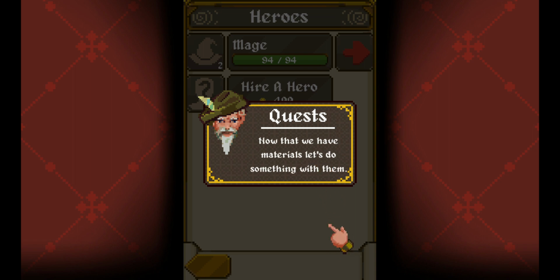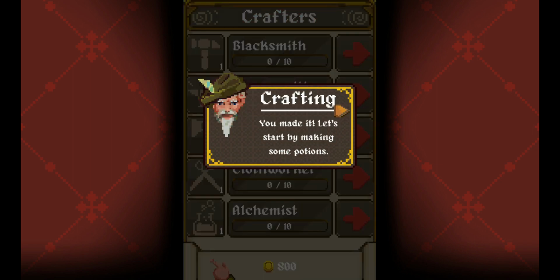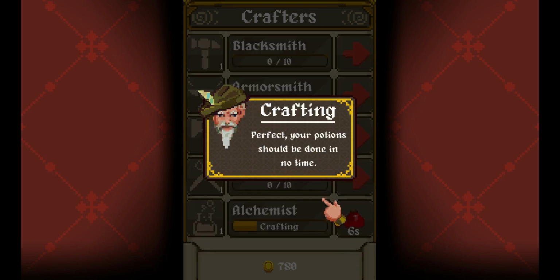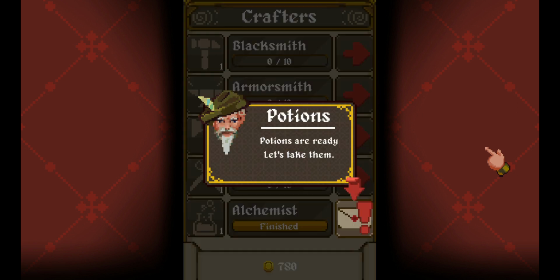Now that we have materials, let's do something with them. Let's go back in here. Crafting. Head over to the crafting menu and start crafting. Hopefully this doesn't break. You made it. Let's start by making some potions. Everyone likes potions, right? I don't think I've actually ever had a potion. Does Robitussin count? I'm not sure. Alright, how many do we want to make? Looks like I can make 2. Why do I only make 2? Perfect. Your potion should be done in no time. We're leveling up alchemy. Potions are ready. Let's take them.